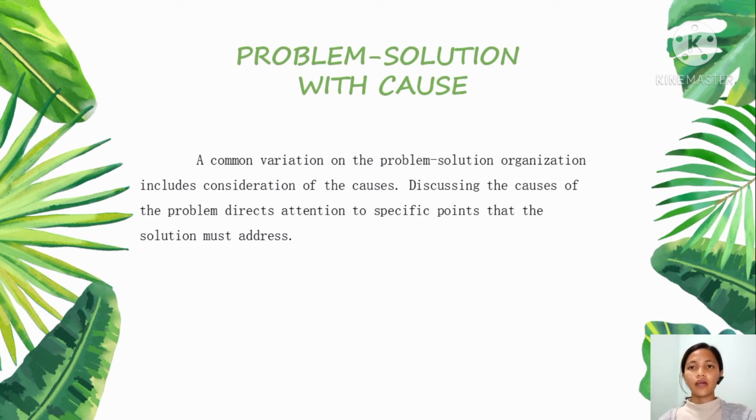Second is the causes. Consider the direct relationship between the problem and its causes. Think about the problem as an effect and consider the causes that produce the effect. Show a direct relationship between the problem and causes, not just a correlation where one thing occurred before, after, or at the same time as another.